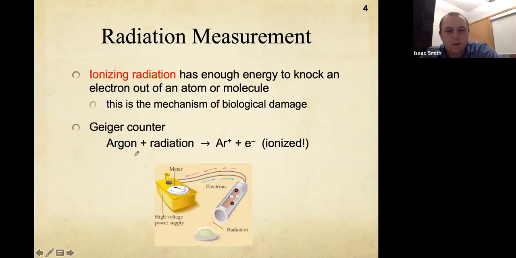So a Geiger counter, the way it works is it has argon gas inside. And when it's exposed to a radiation source, right, it starts clicking a lot. That clicking is measuring how many argon ions there are present. So if there's no radiation, then it would just be argon. There'd be no ions. But as the radiation source hits the argon, it ejects an electron, okay, and makes this positively charged argon that registers on some kind of meter and gives the clicking that you would hear with a Geiger counter. So the more clicks, obviously, the more radiation that you have going on.